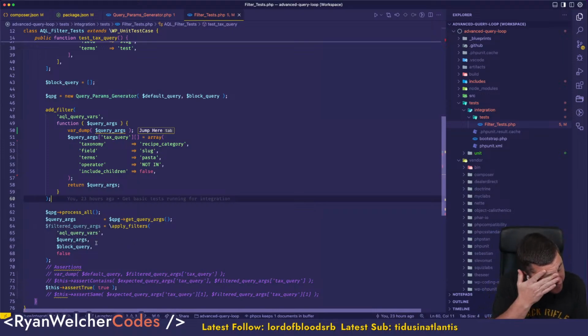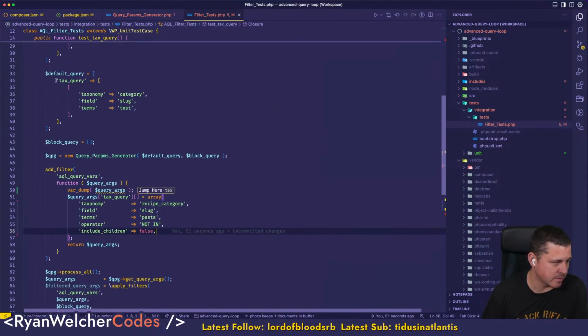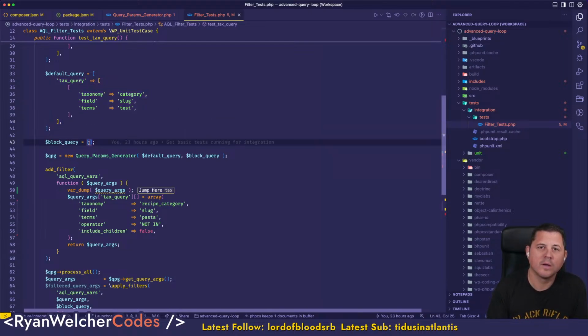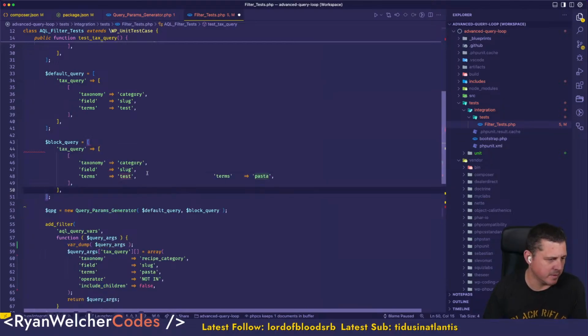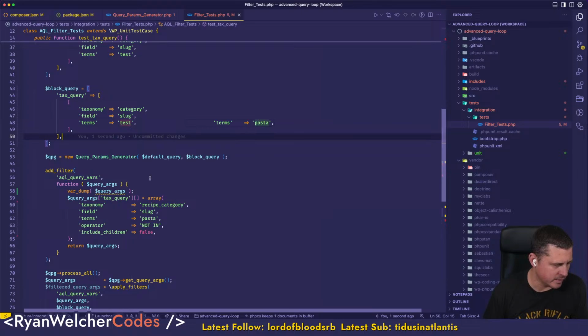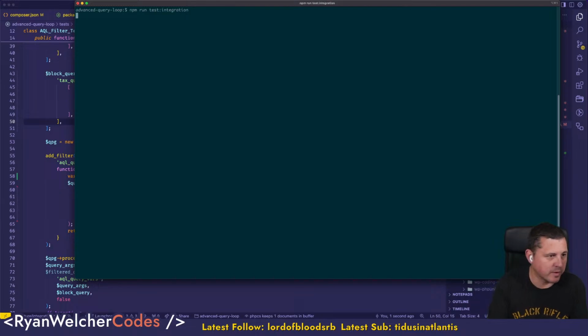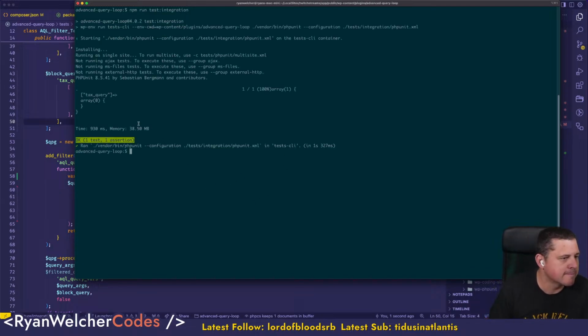I think we've just discovered an issue with the way that I'm doing these filters, because default query should come from the block, right? But if block query has, okay, let's try something here. I'm going to do this. Cottage time, get out of here, man. So I bet now block query. I think I might have found an issue with the way that I'm doing my filters.